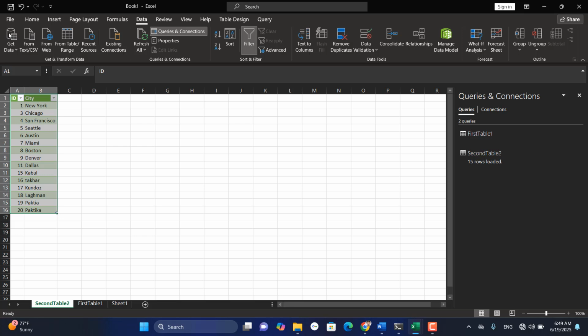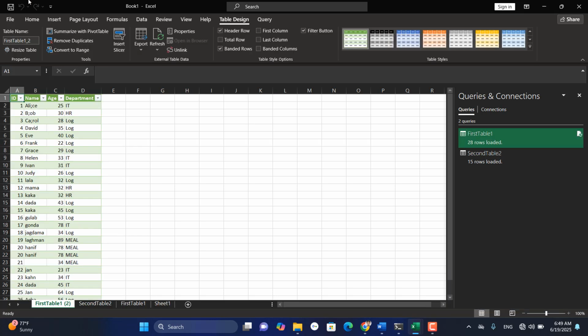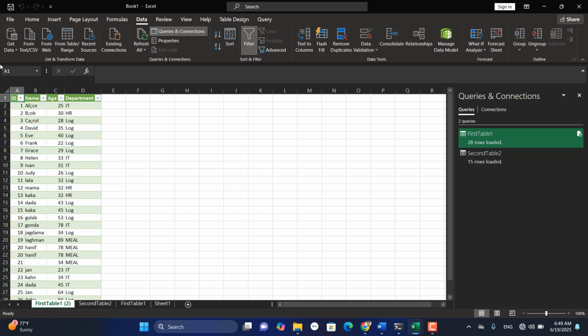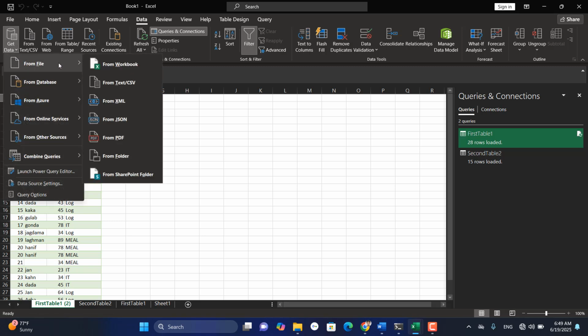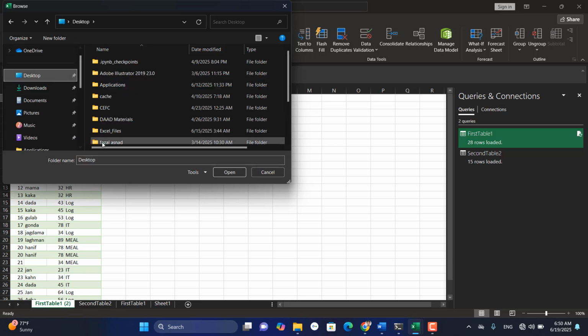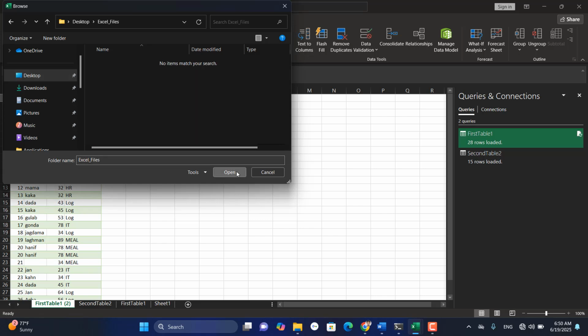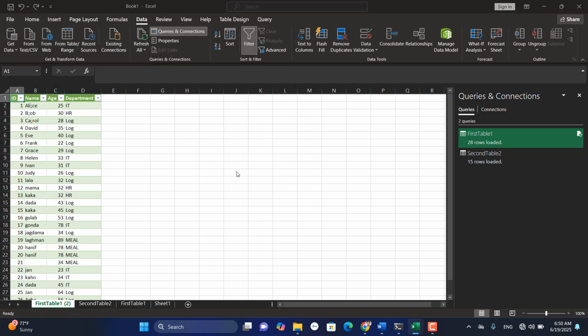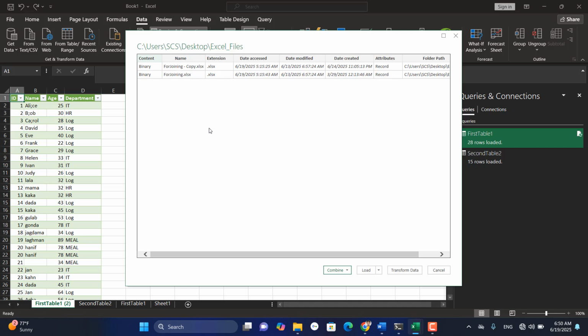Okay, then I will go to data, then get data. As I mentioned before, both tables must be in the same directory or folder. So from folder, my folder is located in my desktop directory, Excel files. Okay, then open it. So there is combine, transform data.